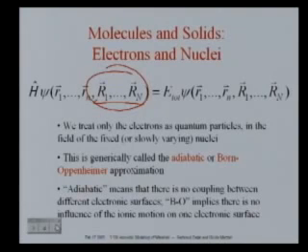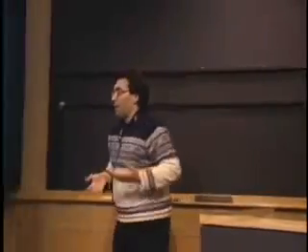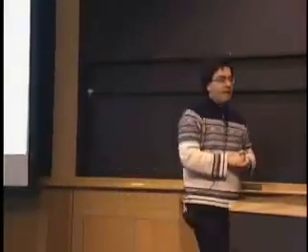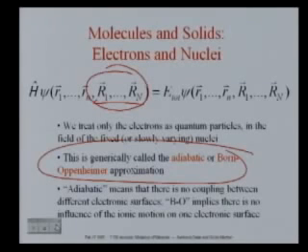If we shine a laser light on a molecule, then light is nothing else than an electromagnetic field, and laser light will typically have a frequency that is fast and comparable to the frequency of the electrons, and so this adiabatic approximation breaks down, and lo and behold, we can actually excite with a laser the electron into a higher energy state. But for what you are seeing in this class, we'll always think of electrons in their ground state. This is what people often call the adiabatic or the Born-Oppenheimer approximation.